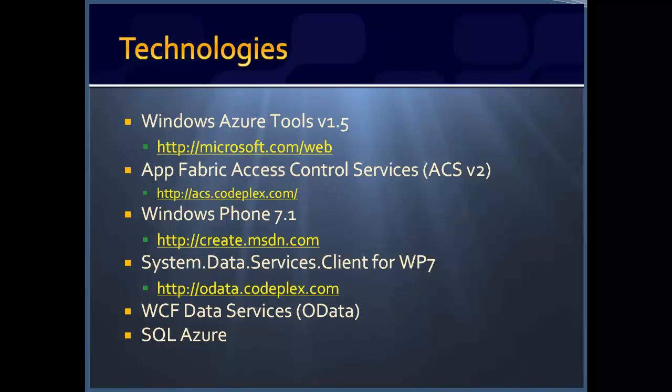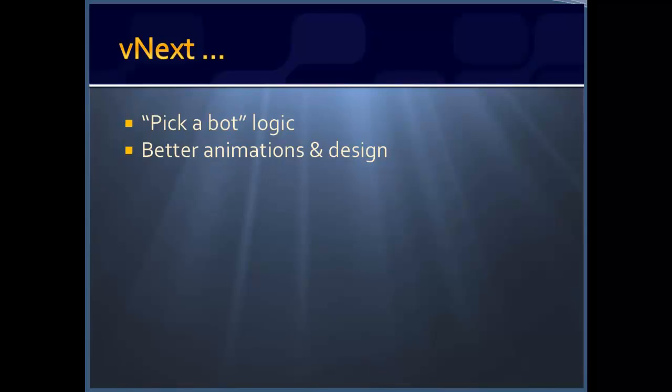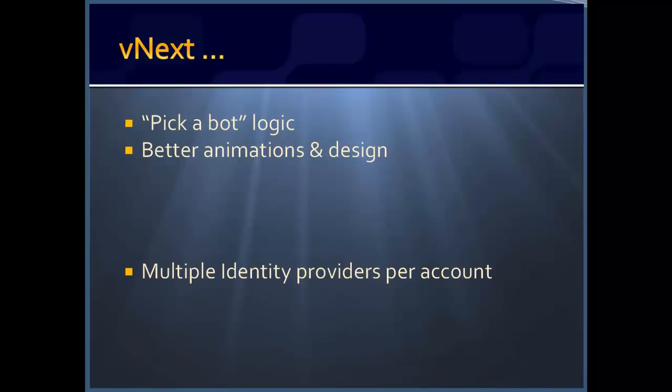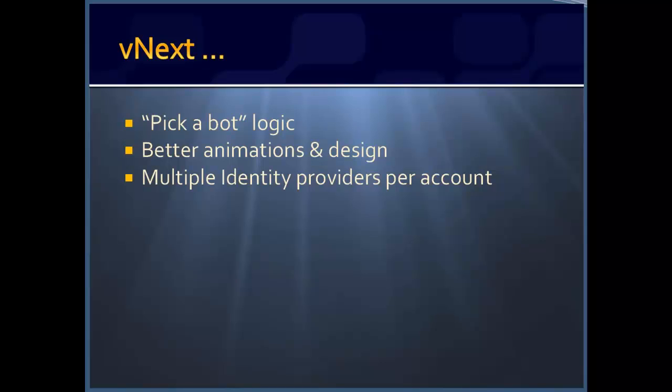So now that we've got a working game, the first thing people say is we want to change it. We want to add stuff, make things different. Some of the enhancements, future version things that I would do: for our next version, I would want to be able to pick a bot. If a lot of people upload a bot, maybe have something besides just the random logic that they're playing against. I think it'd be kind of cool to have better animations and design, maybe enlist a designer to actually take the XAML that we created and make it look really neat. Another thing is to add multiple identity providers for a given account, so that I'm Mike Benkovich and I might have a Google ID, I might have a Facebook, I might have a Yahoo. I want to tie those all into one account. How would I do that? That might be something to work on in the next version.